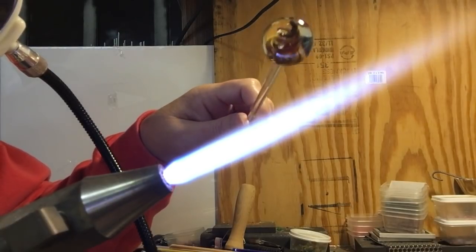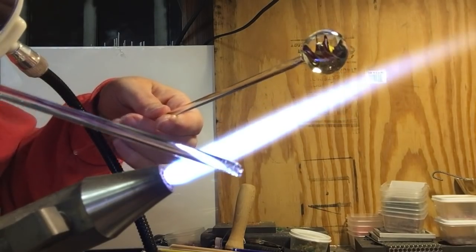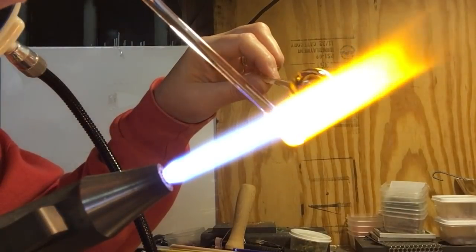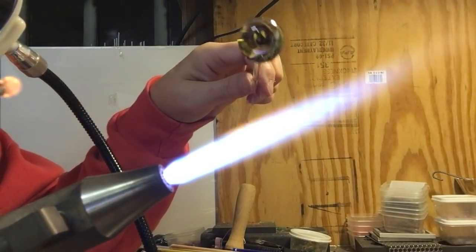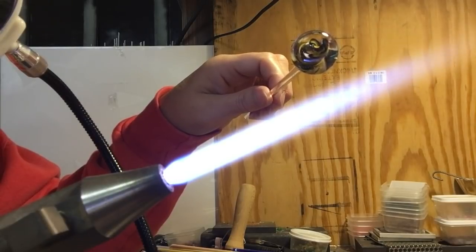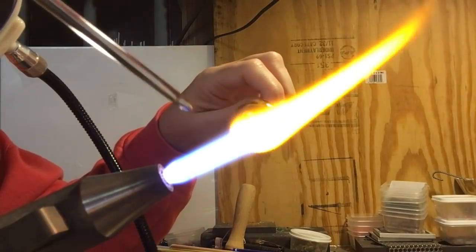So when you're shaping it, again, I've got another punty now. I'm going to change my punty position, because I've gotten this as round as it's going to go on that side. Now I need to round up the other side. I can't do that if my punty is not attached. So I'm just getting off the other glass that I had picked off with this rod. I'm tapering this rod on my marver here down into a little point so that less of it is actually touching my marble, so that I get less of a scar on my marble from this punty glass. At least that's my hope.